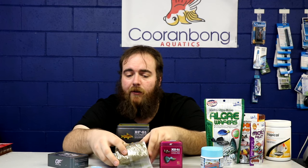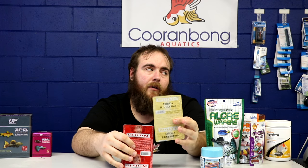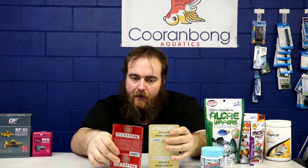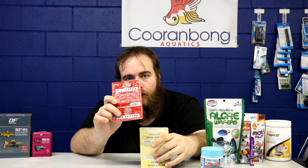Let's move on to the last type of food, and a very important one — frozen foods. You can't go past them for tropical fish; they're awesome for adding variety. Brine shrimp is basically a laxative for fish — pretty cheap at around $4.60 each in-store at Australian prices. And of course, every fish's favourite treat: bloodworms, loved by most fish.